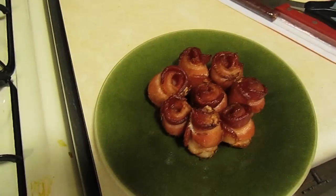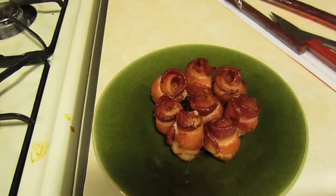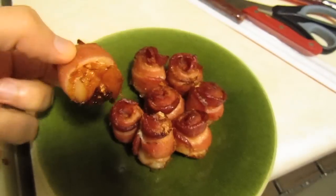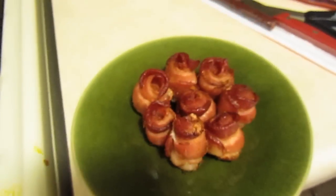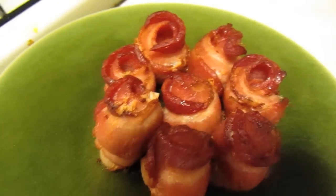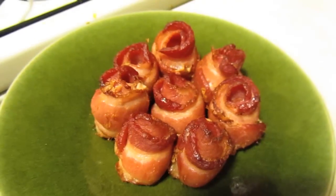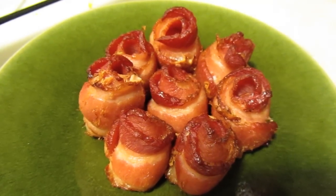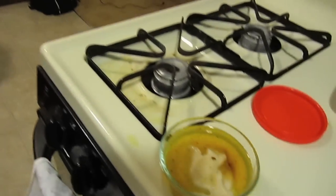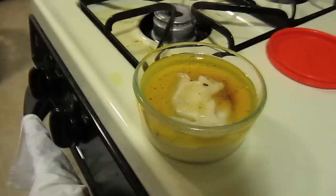And then the way you're supposed to do it is you buy fake flowers, break the flowers off the fake stems, and then shove the fake stems into your meat rose. And then you give them to your loved one, your significant other, as a delicious Valentine's Day treat. An artery-clogging Valentine's Day treat. Appropriate, since it's heart-themed. And then we eat it. Yeah. And then you save your bacon grease for who knows what. And so that is it. That is how you make bacon roses.